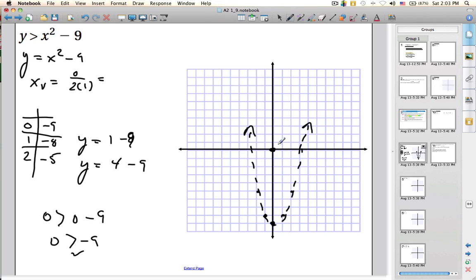This certainly works. What I like to do is go to the y-intercept, or the vertex, actually, wherever it is, and then do this part of it. Y values that are greater than my vertex. Well, greater than would be up. Up leads me inside the parabola, so I would shade inside the parabola. There, I made a little bit of a mess, but I'll clean that up here in a second. Inside the parabola. Remember, the dotted line tells me that the area of the line itself is not part of the solution area.